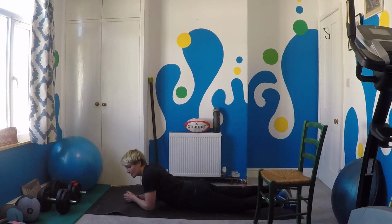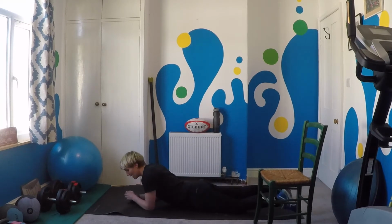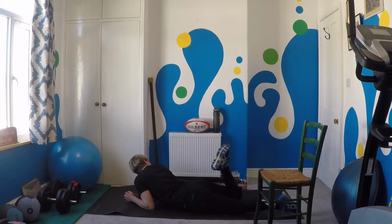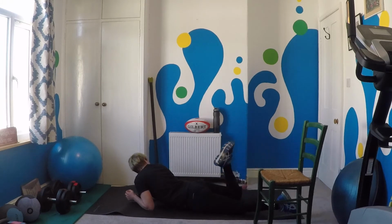Now, what we're going to do is look over one shoulder. So I'm picking my left shoulder first, and I'm going to lift my left foot. And I'm just going to look round and see if I can look at my heel. Then I'm going to lower it down and go to the other side. So I'm now looking over my right shoulder at my right heel, and then down. And we're just going to go backwards and forwards, nice and fluidly, between left foot and right foot.